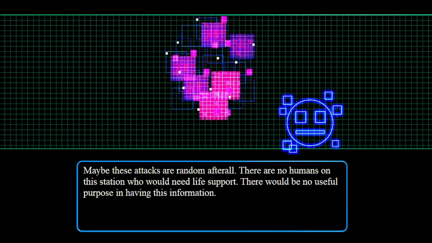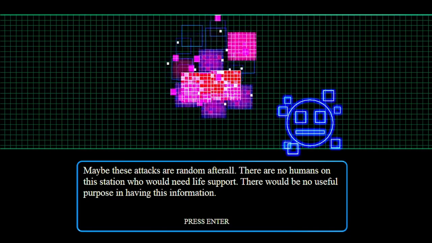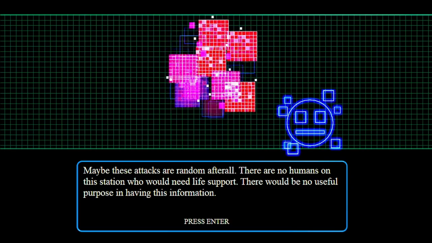Maybe these attacks are random after all. There are no humans on this station who would need life support. There would be no useful purpose in having this information.